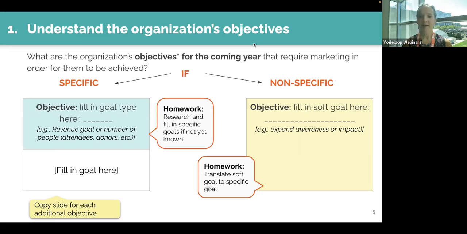For example, I know that my organization needs to generate $500,000 in training revenue in the year because, hey, I've got my organizational budget right here, and on the revenue side, it's got that line item. Or I know we need 50 attendees at our first workshop of the year. I know we need 50 donations of $100 each per month over the next year. Whatever number your organization has on its budget for that objective goes in that blue box, and it's just one. Just pick one for the sake of getting started with this exercise, and you can repeat this. You can copy this slide and use it for every objective that the organization is pursuing.